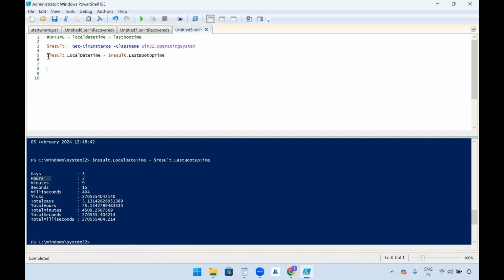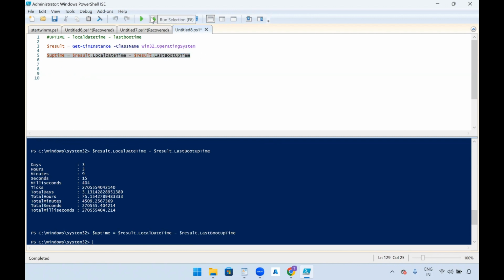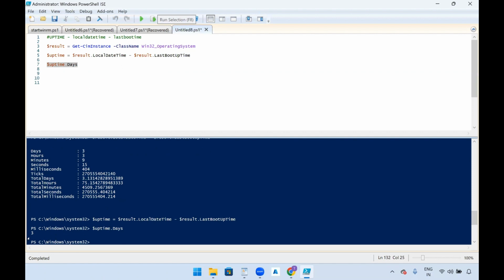We'll do one thing. We'll take this into one variable. We'll use uptime. I loaded this into memory. Now I need days. Uptime dot days, right? Let me run this. So we got 3, correct.